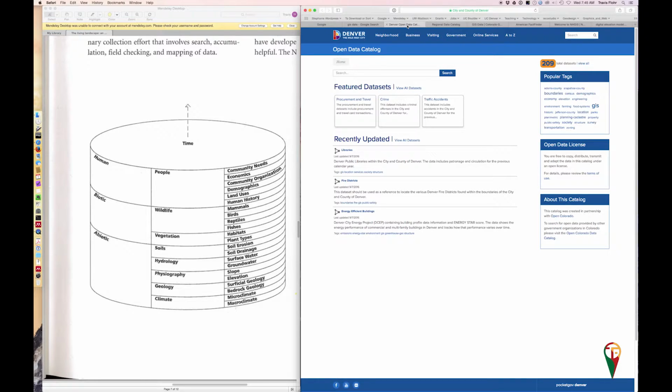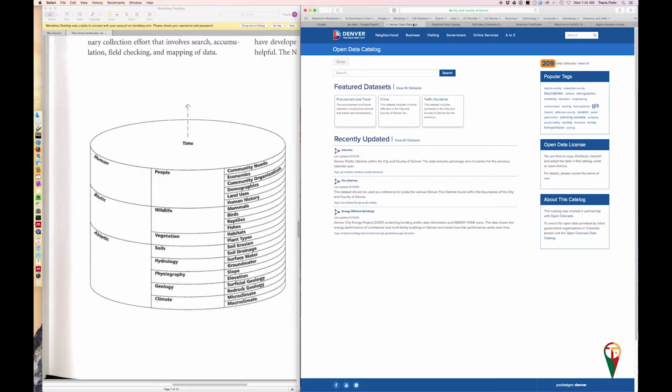The reason I start at this level is because as a landscape architect and planner, I typically want the most precise and accurate data I can find, which by and large is at the lower, local level. As you move up in scale to state data or national data sets, you'll start running into more aggregated data and other things that aren't quite as precise. And so here you can find all kinds of data.